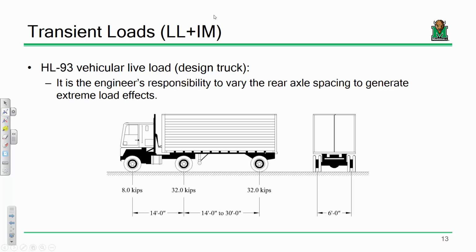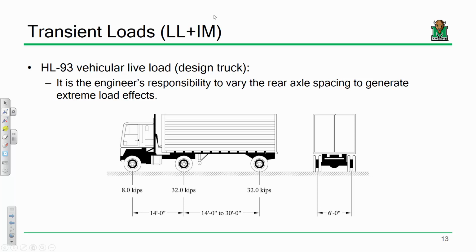Now, if I'm trying to produce the maximum bending moment in this beam, am I going to put that at 14 feet or 30 feet? 14. You're going to want to collect those loads close together, lump those loads in the middle. That's going to produce the most bending, right? So it's your responsibility to vary that, but I don't want you to think that that's that big of a deal. There are instances where you fix it at 30 feet. Two instances come to mind very quickly. One, when we assess fatigue, we are using the same truck, but we are essentially fixing that at 30 feet.